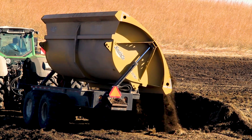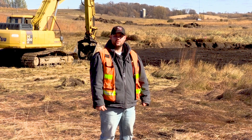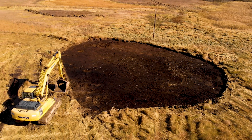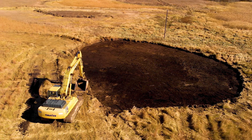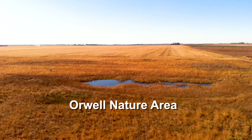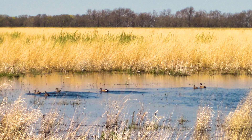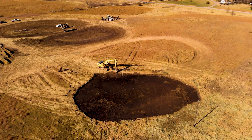It probably won't pond water for very much throughout the year — it'll be more of a temporary wetland that holds water in the spring after snowmelt and spring rainfalls, and dries out during most summers. What these shallow temporary wetlands will do is provide diversity on the landscape and habitat for migratory wildlife and wetland-dependent wildlife species.